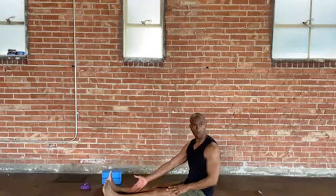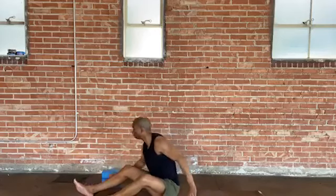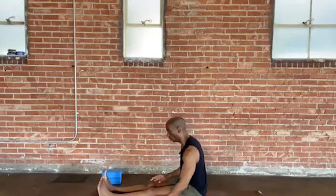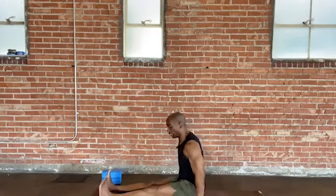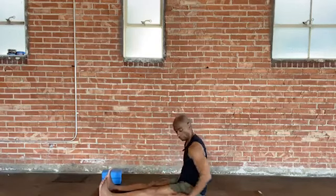This is where you might want to use a strap, if you'd like to use a strap for that particular posture. So have your strap handy if you're using it, but let's start in staff pose. So long legs, straight legs if you can, flexed feet just to keep things active. So the heel is driving forward. Just like when we were lifting the leg earlier, we want to drive through the heel.